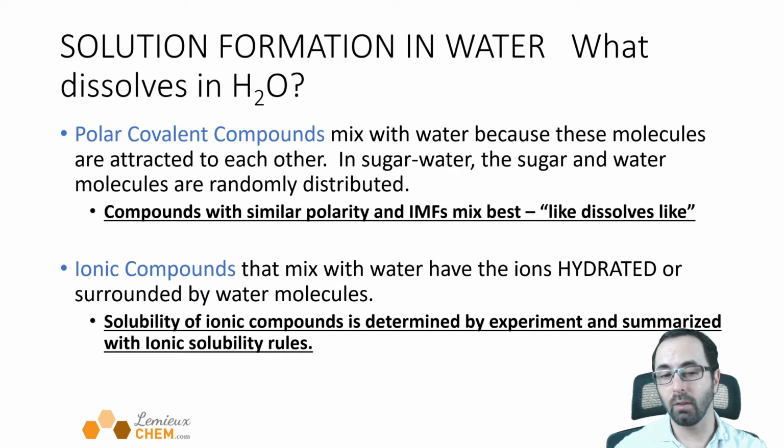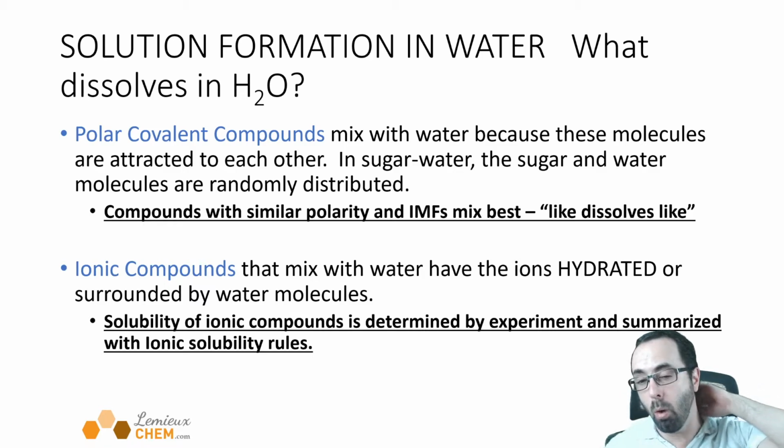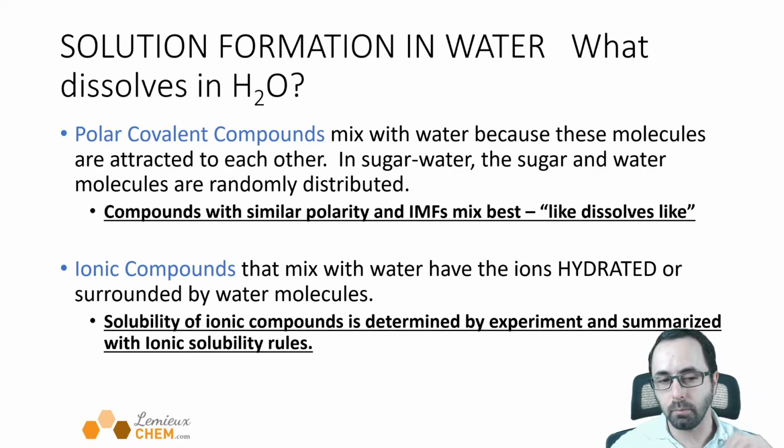In general, compounds that have similar polarities and intermolecular forces will mix the best. This is often summarized as like dissolves like. So polar compounds will mix with other polar compounds. Nonpolar compounds will mix with other nonpolar compounds. But polar and nonpolar don't mix very well, for example, oil and water. We know those don't mix. It's because oil, as we're going to see when we talk about biomolecules, vegetable oil, for example, is nonpolar. Or hydrocarbons like gasoline, these are nonpolar. But water is polar, so they don't mix very well.